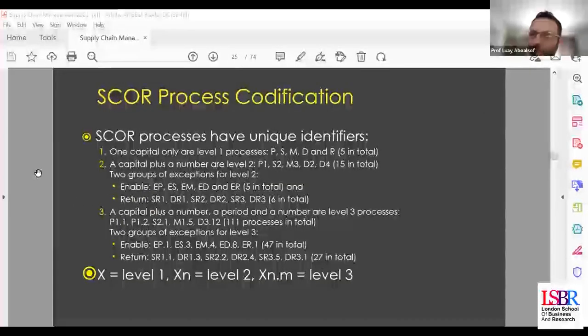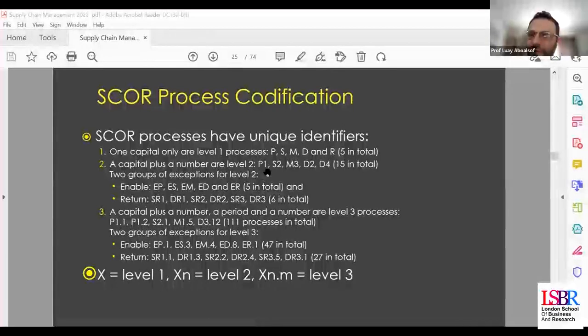Okay. The SCOR process. Now, in real life, you don't need to manage the SCOR process in a mathematical way. All of it is more about supply chain management, your SCOR model. We're going to study it now. So what is the SCOR process identification? SCOR itself is supply chain operation reference. What does it mean? It's a process that has a unique three-step movement and then one return. The three steps are source supply, then make, manufacturer or model, then distribution. And then the return will show me everything. Now we're going to study this in detail. SCOR processes have unique identifiers. What are they? PSMD: S supply, M make, D distribution, R return.